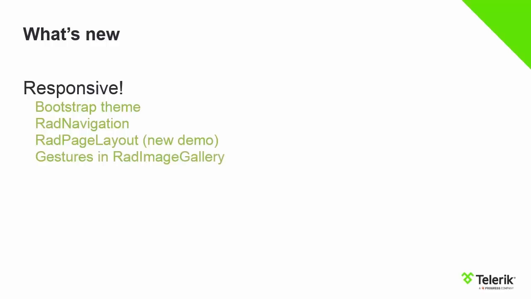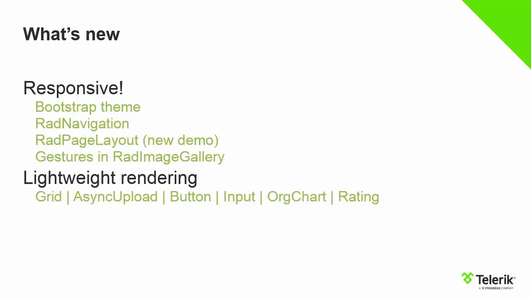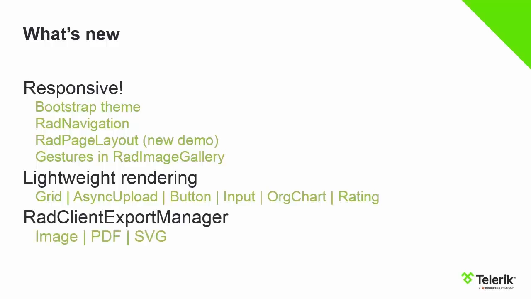Also, the RAD image gallery now supports gestures, giving mobile and touch devices a first-class user experience. With this release, we introduce lightweight rendering for a number of our popular controls, like grid, async upload, button, input, org chart, and rating. And finally, there's the RAD Client Export Manager. This is a powerful control that lets you export whole pages, specific HTML elements, and even server-side controls to image, PDF, and SVG formats.